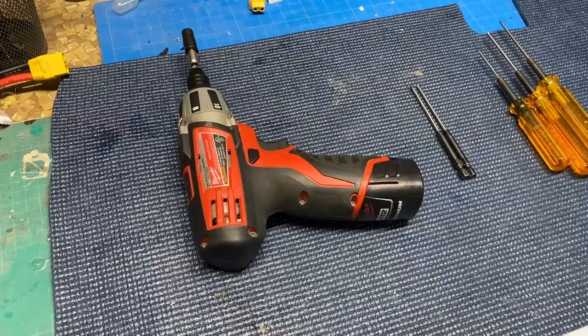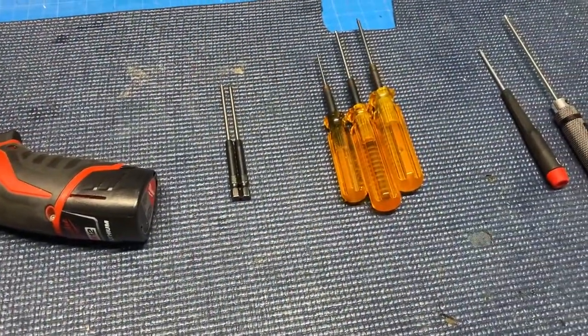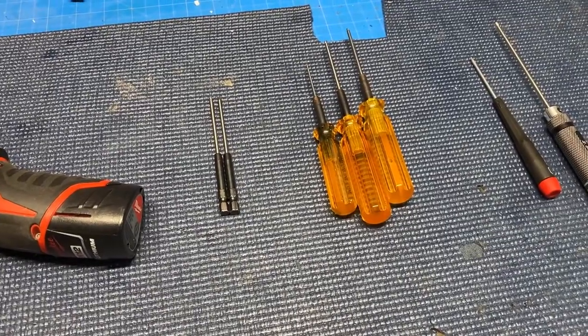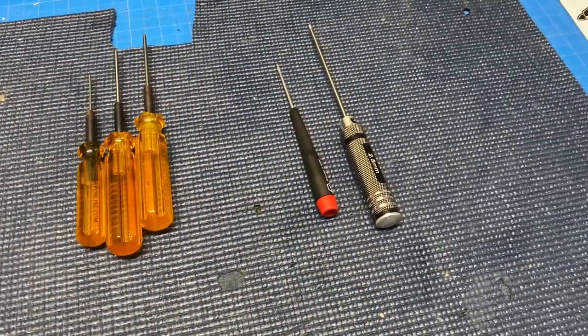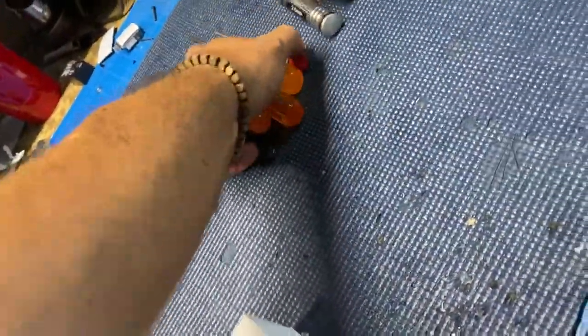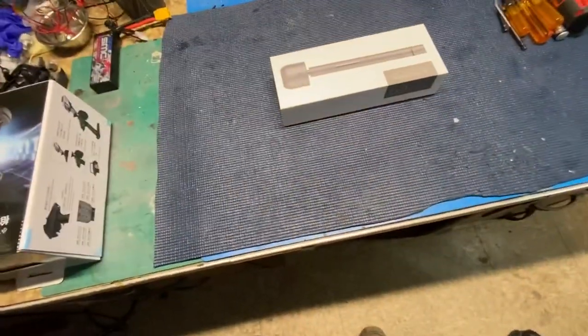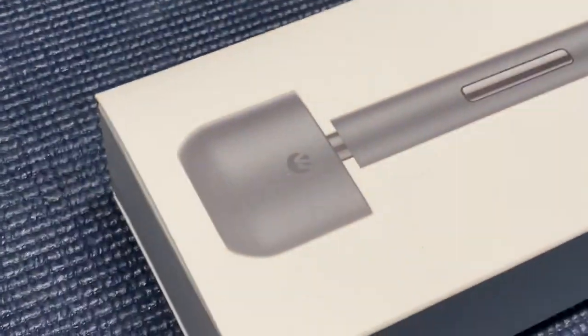Now guys, I usually use this Milwaukee with my MIP bits. I use these MIP drivers. And then I have just a selection of stuff like Iwata, Wiwa, generic bits, the ethics tool set, stuff like that. So there's a lot of different ways to do this, and all these tools pretty much have a place.